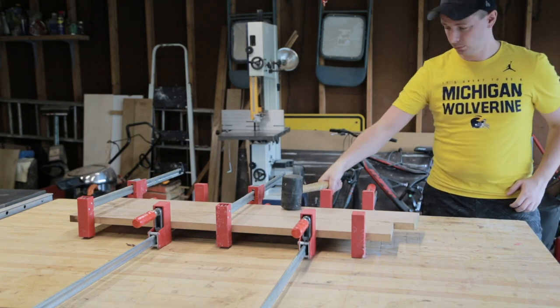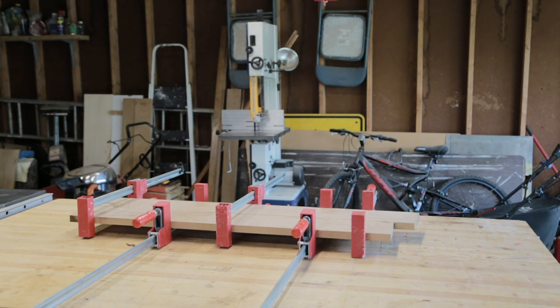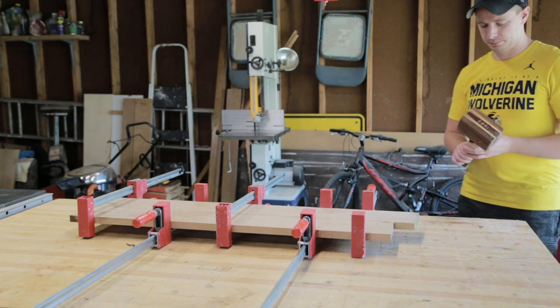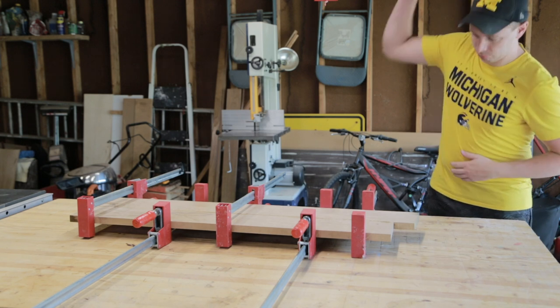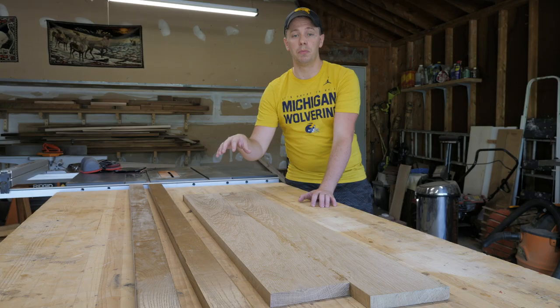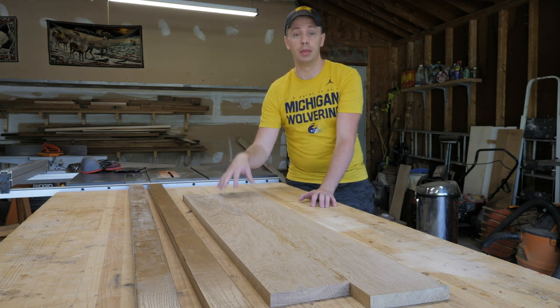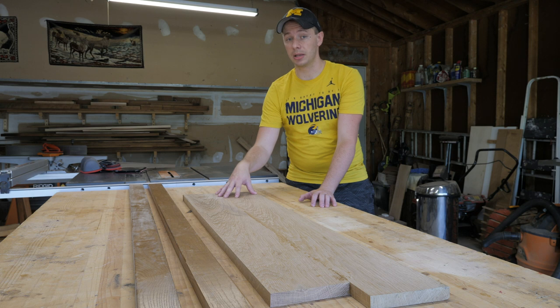I've always wanted to try the Jackman way of taking off clamps because it just seems so convenient, but I learned you just have to have the right touch. Before I send this back through the planer, I'm going to use my palm router to remove the rest of the glue. Then I'll be able to bring this down to its final thickness of three quarter.